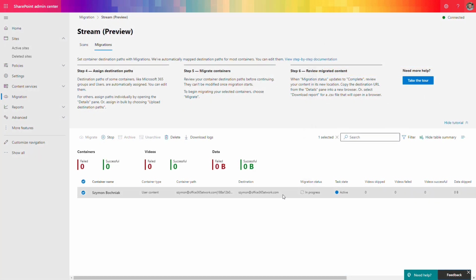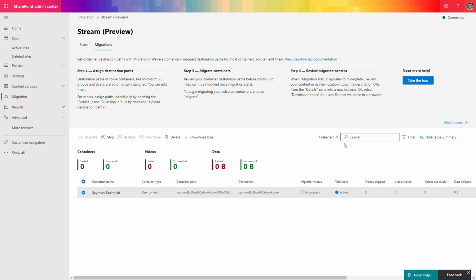In the scenario of the user content, the data will be migrated to the OneDrive of these specific users, to the additional folder Stream Migrated Videos, and that person will have the possibility to check these videos there.